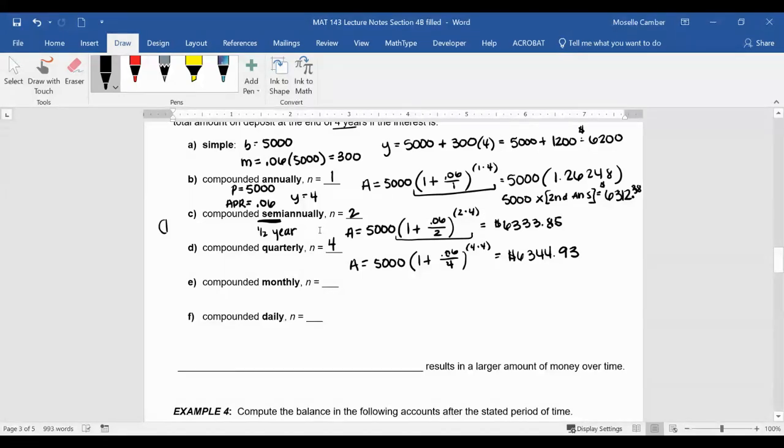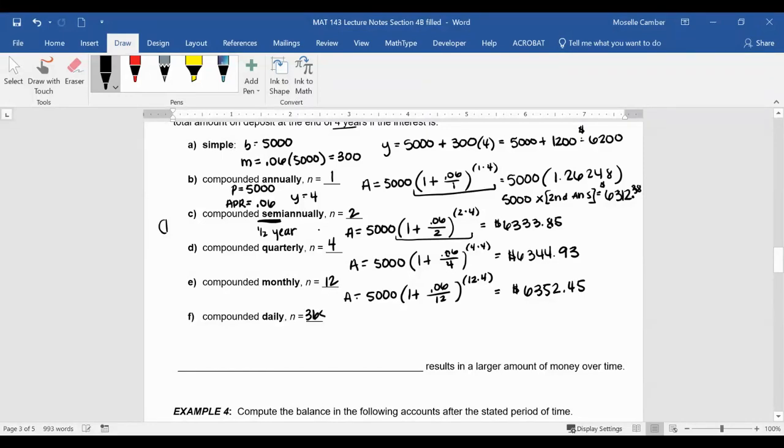Compounded monthly. So there's 12 months in a year, which means it's going to be 12 times each year. So my A is now 5,000 times 1 plus my annual rate divided by 12 periods, 12 periods a year for 4 years. In other words, it's going to be compounded 48 times. So it's going to have to multiply those 48 times. And that's how our exponential function works. Putting this in your calculator, you should get 63.5245.